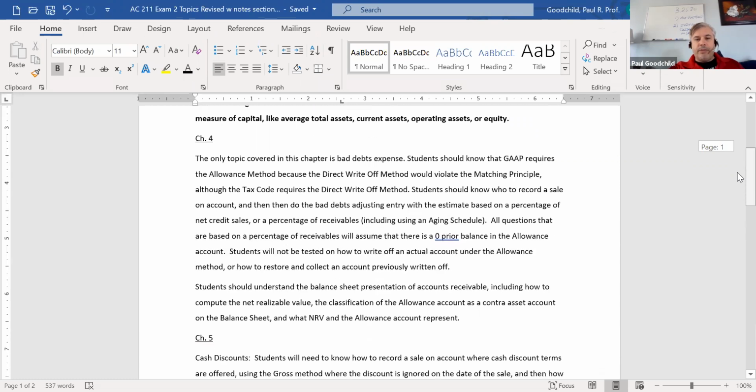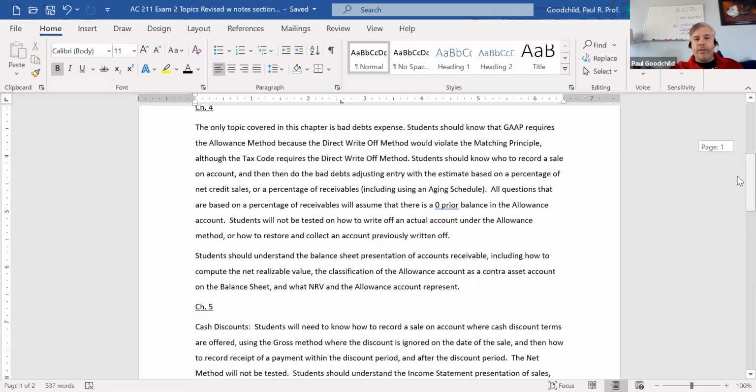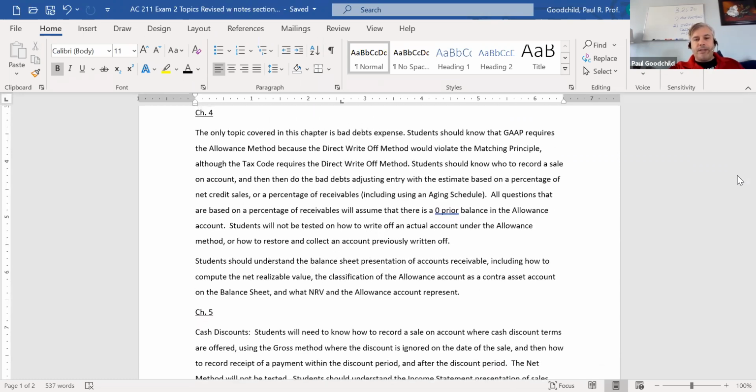Jumping down to chapter 4, and I would take this the only topic covered a little bit lately. Remember, we did have the bank statements, and so there may be some questions regarding it, but you're not going to have to do a bank reconciliation. But just remember that there's some info on banking too.